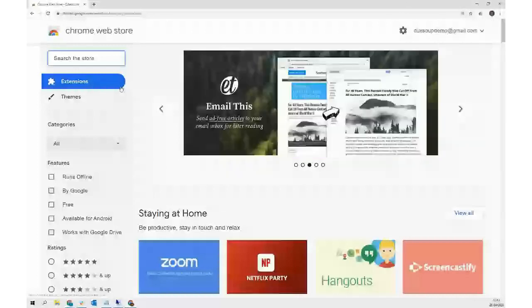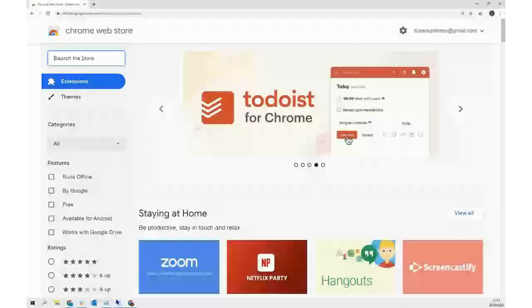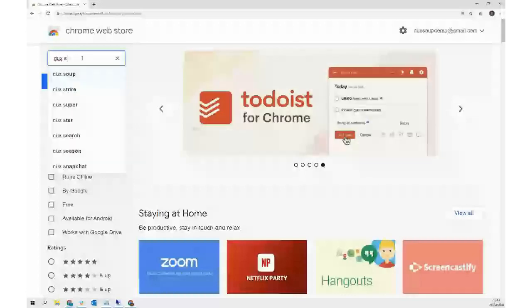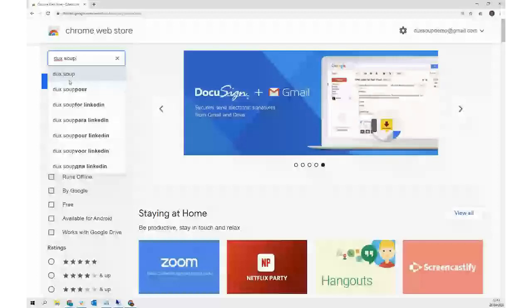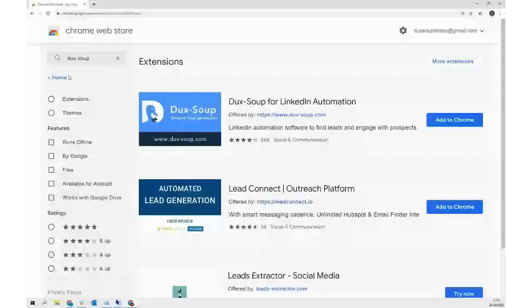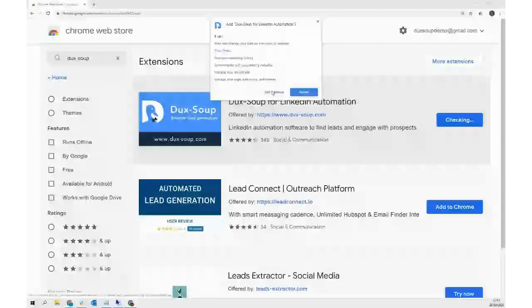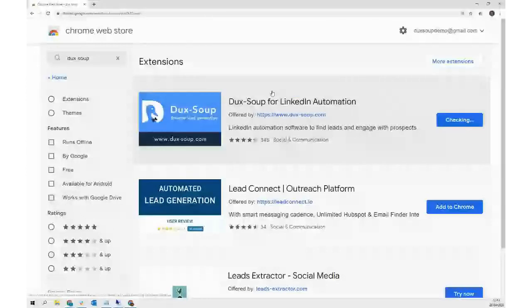There we go. So I'm now logged in with this other Chrome profile that I've created, my Dux-Soup demo profile, and I will carry out what I was going to do, which is to download Dux-Soup into this profile. We'll add that one to Chrome. I'll add the extension. I think this is a step that you're probably quite familiar with. What this is doing now is associating a new Dux-Soup installation with this separate Chrome profile that I've created.